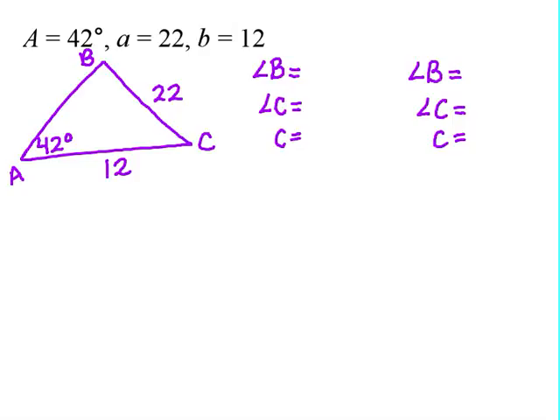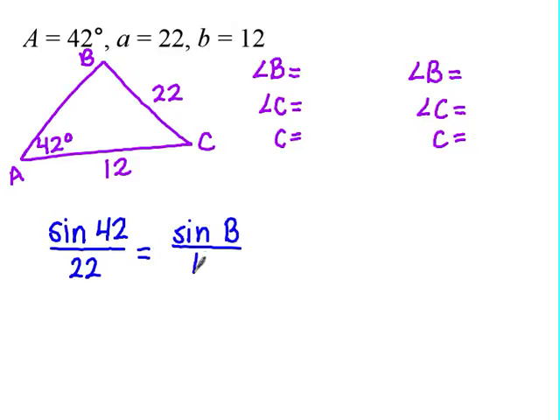So what do I start with? Angle-side combination, which is what? Sine of 42 over 22 equals sine of B over 12. Good. So now what I want you to do is go ahead and multiply and then divide and tell me what sine of B equals. Yep, 4 decimal places. 0.3650. Okay, 0.3650.